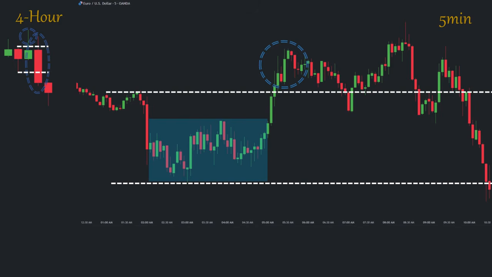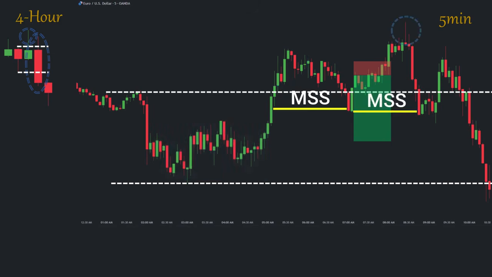If you consider this a turtle soup and a market structure shift, and select the area of the order block for your entry, your trade could fail due to a subsequent price retracement. If we postpone our trade timing to after 9 a.m., the turtle soup and market structure shift will be clearly visible. Therefore, we consider the fair value gap or the order block that caused this market movement as an entry zone.